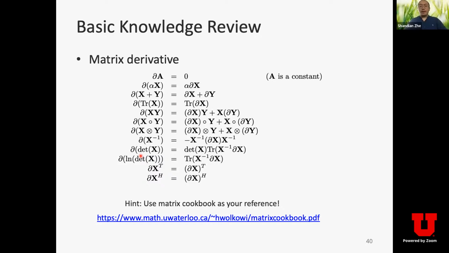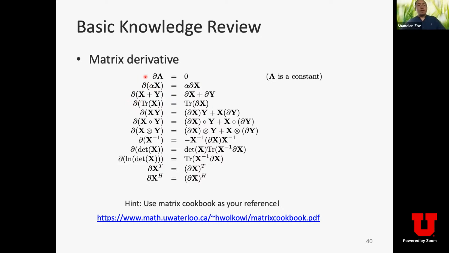If you feel like it's too difficult, it's fine to view them element-wise: for each element, you derive what the derivative is, and then organize them in a matrix or vector form. That's totally fine. Or you can also apply those basic rules to take the derivative over vectors and matrices directly. That would be much more convenient.